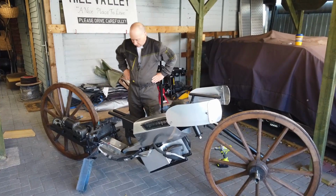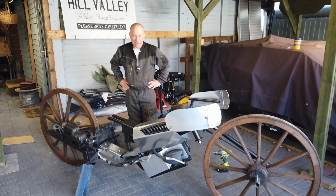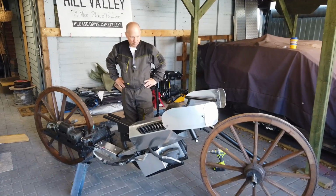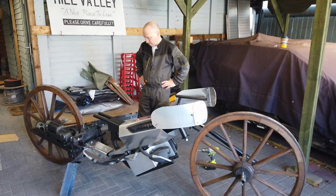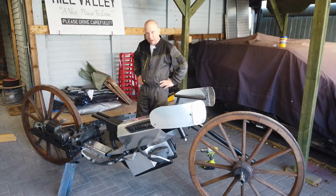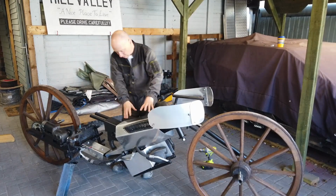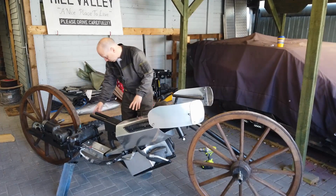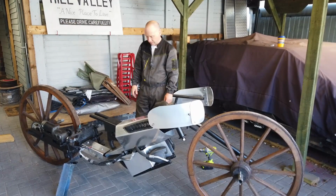And then of course there is the smoke generator. Now I'm not sure whether we're going to do that yet. I think it would look spectacular, but it would be a matter of working out how we mount that, where the smoke unit would obviously go inside here, and then it will be routed back to a big chimney coming off the back of it or something like that. I don't know yet.